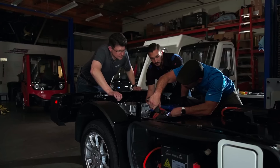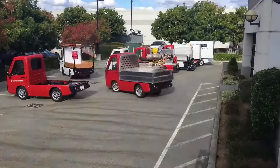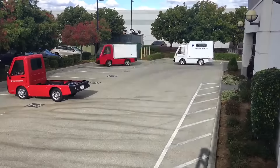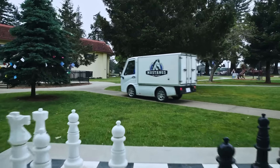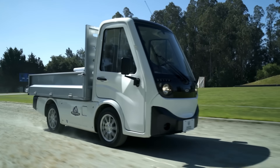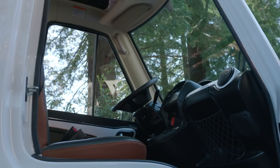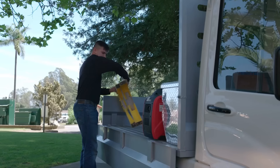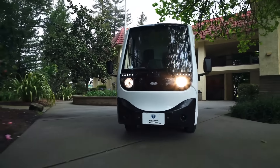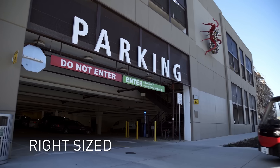The Tropos Motors Able is a compact, all-electric utility vehicle designed for commercial and industrial applications. The payload capacity is up to 1,100 pounds on public roads and 1,500 off-road, with a towing capacity of up to 2,000 pounds. The top speed of 25 miles per hour is limited by local laws for low-speed vehicles, but the range is up to 160 miles depending on conditions. The compact size delivers a turning radius of just 12.5 feet. It's highly configurable with over 10 different bed options, including open truck beds, utility beds, and cargo boxes, powered by a 10-nominal, 26-kilowatt-peak electric motor.